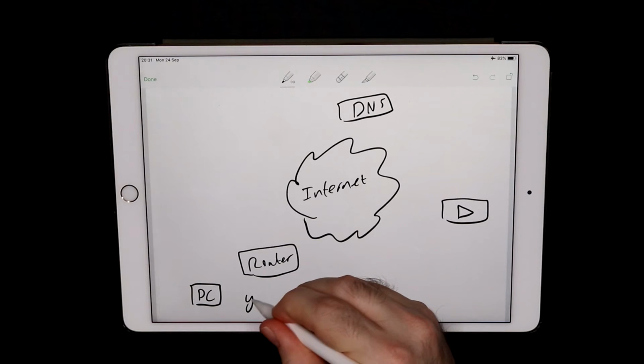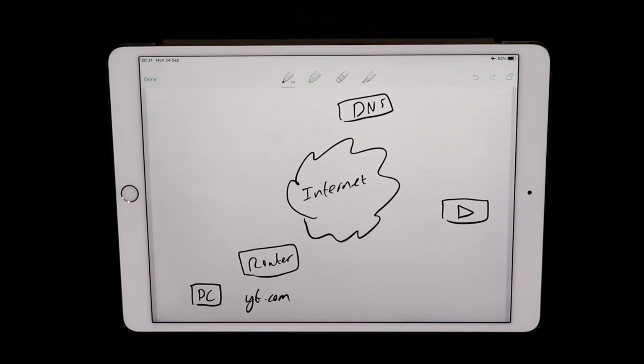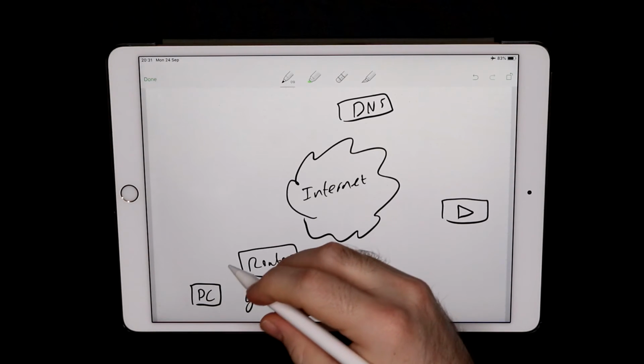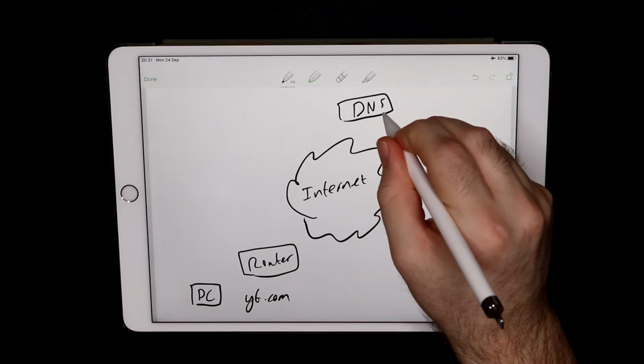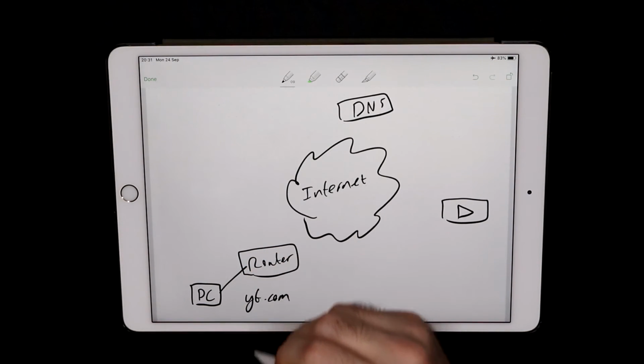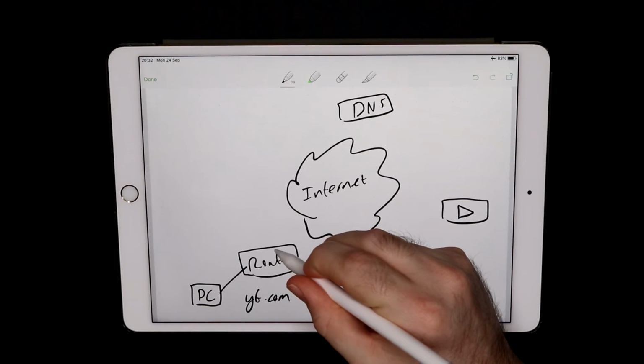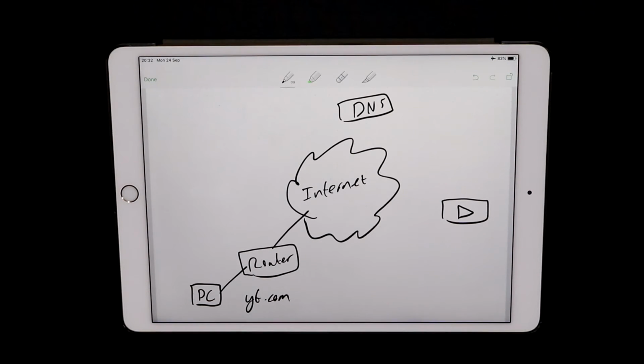We say that we want to go to youtube.com, and to do that, first we need to go to the DNS server. So we say to our router, look, we have this message for the DNS server, and the router's like, okay, the DNS server isn't connected to me, so I'm just going to default gateway this into the internet.